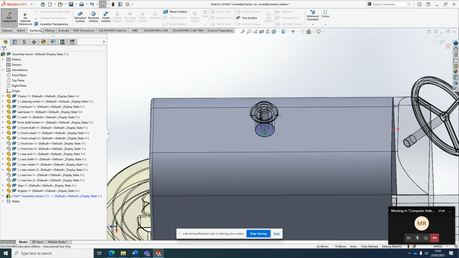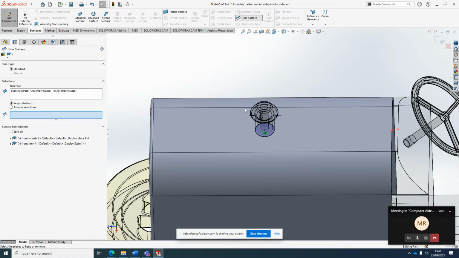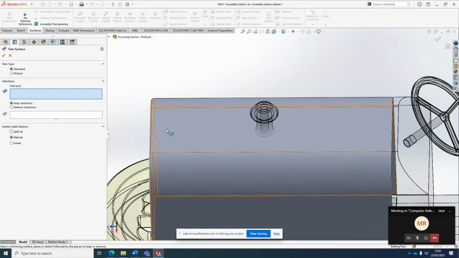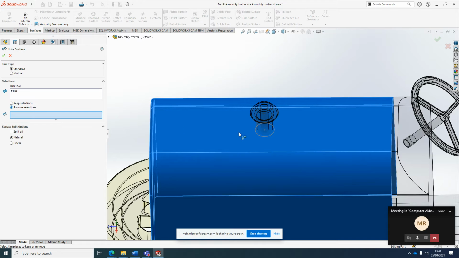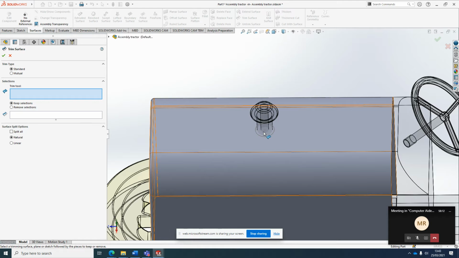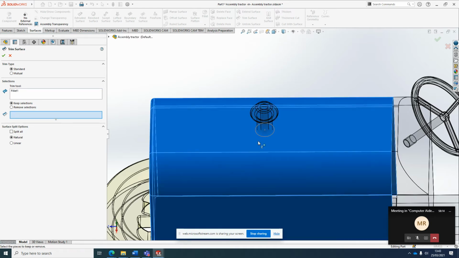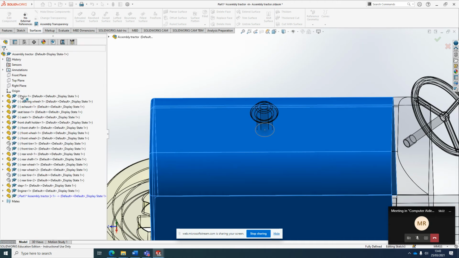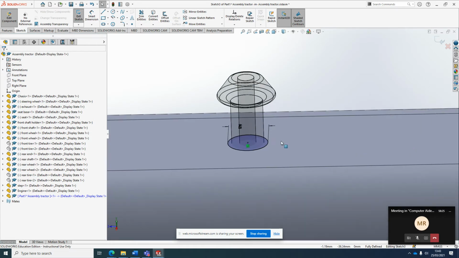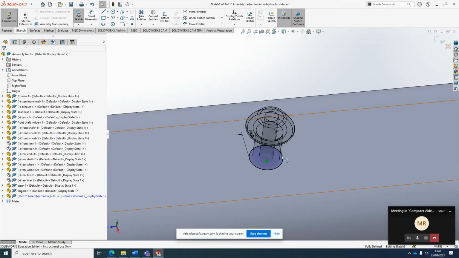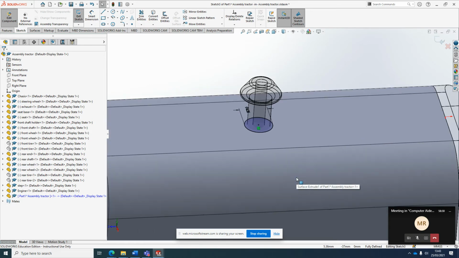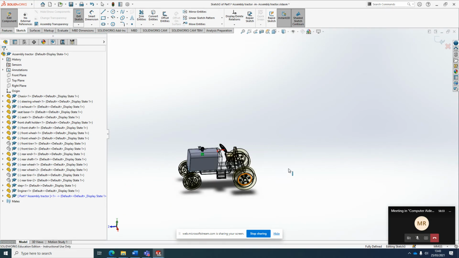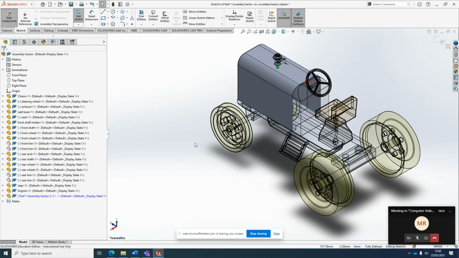Now if I go back into surfaces and pick trim surface, this time I want to keep this part, but if I change this to remove, I'll go the other way actually. I want to keep this, get rid of this. That looks okay. We've got a little hole in there now. So that's our surface model created.